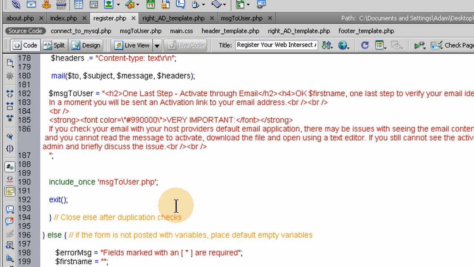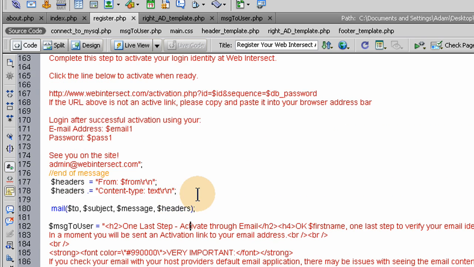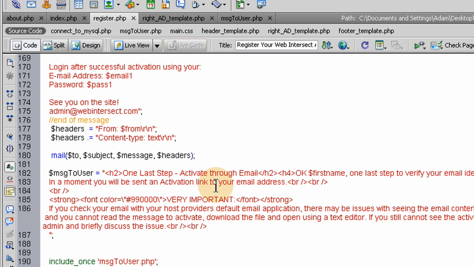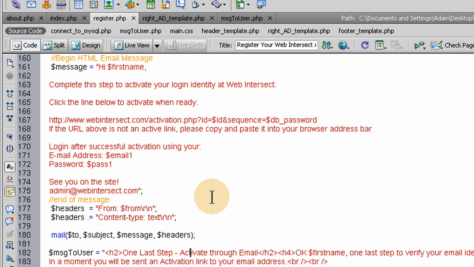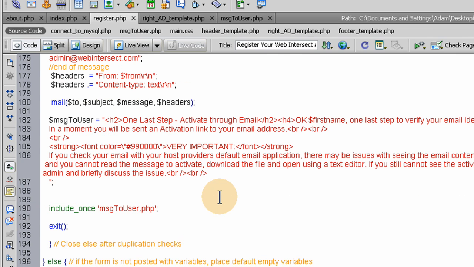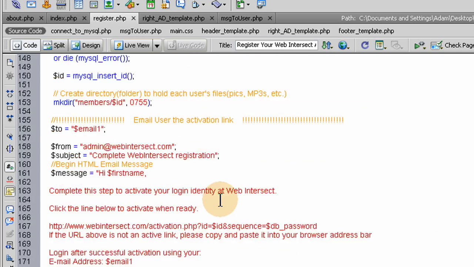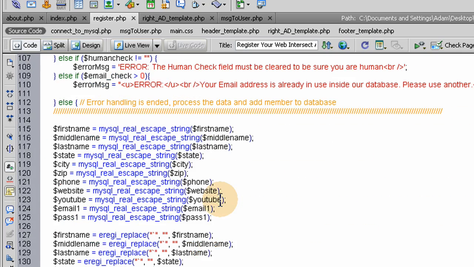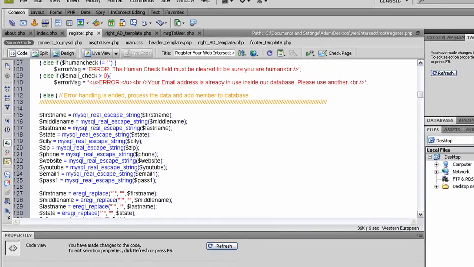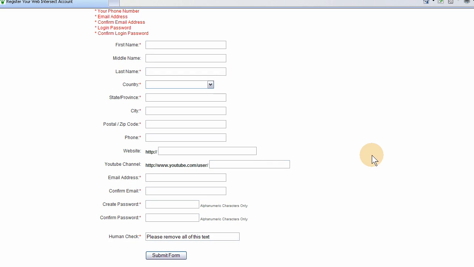The login mechanism is going to be up in the header of our site, and I'm going to show you the scripts for that too. So the activation script and the login script will be in the next part 5. And now let's just go to register here, and you'll see how this works.